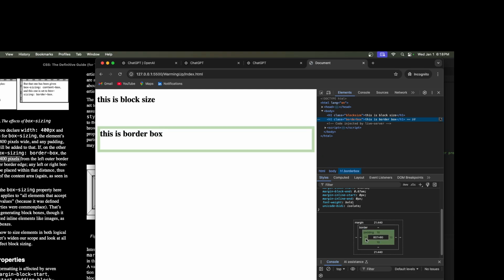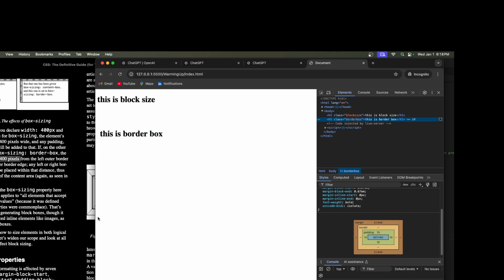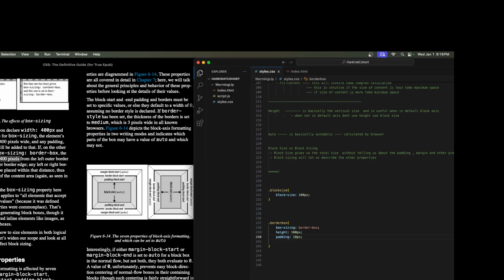So in total this is 100. And then if I give it a border of 10 pixels, let's say border dotted 10 pixels.